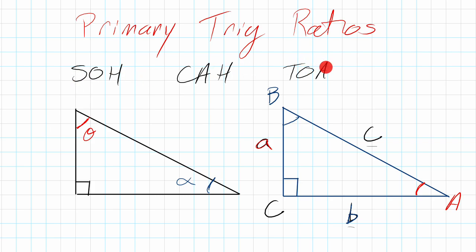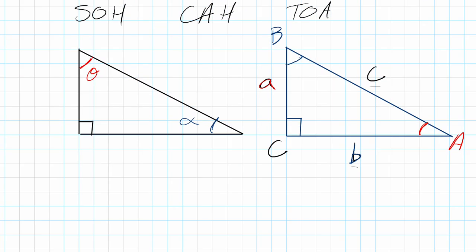But how does SOHCAHTOA come into this? Depending on the angle we're trying to find, or the side, we use different ratios. So there are 3 ratios, and we're going to write them out. The first one, S, stands for sine. It's very common to use theta in this case. So sine theta, just because it's probably going to be introduced this way, is equal to the opposite side of the triangle divided by the hypotenuse.